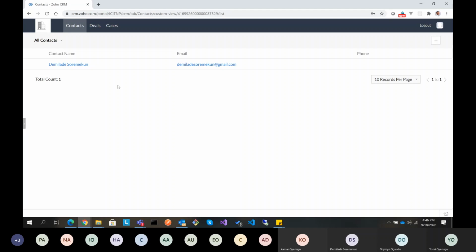So we require that every deal be registered. If there's any duplicate, we can easily identify who registered the deal first and assign that deal to that partner.